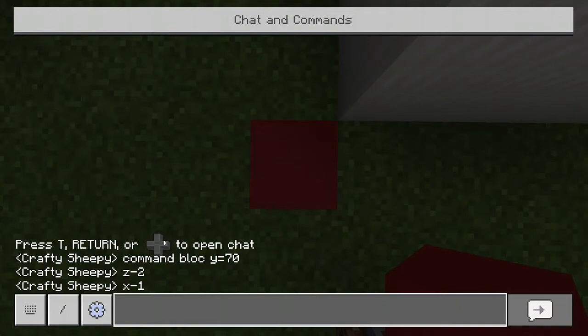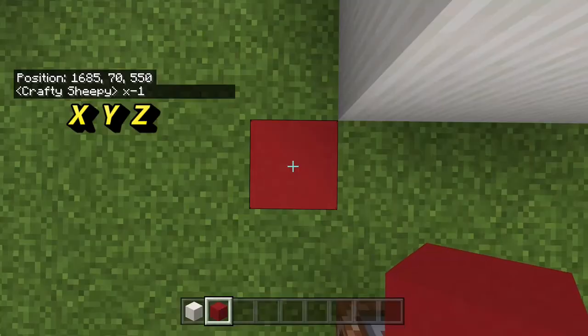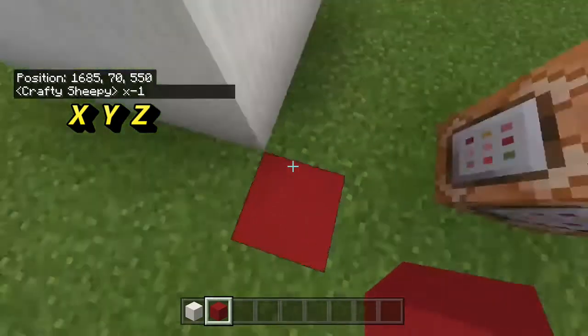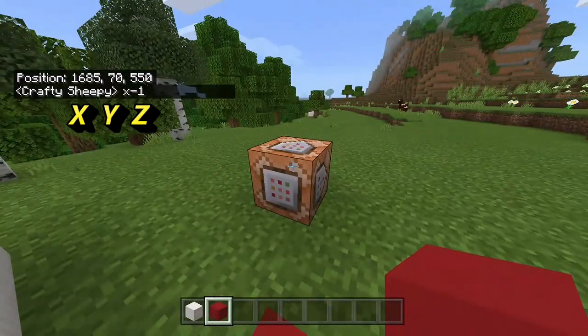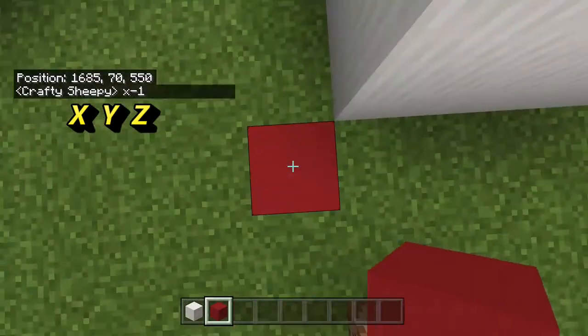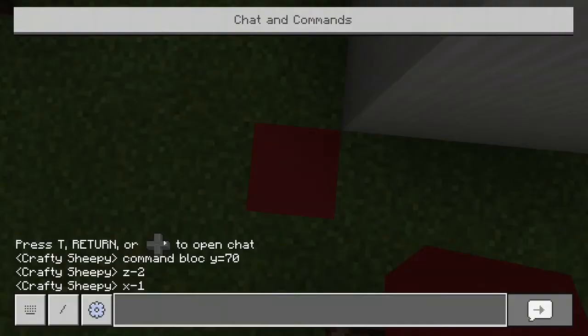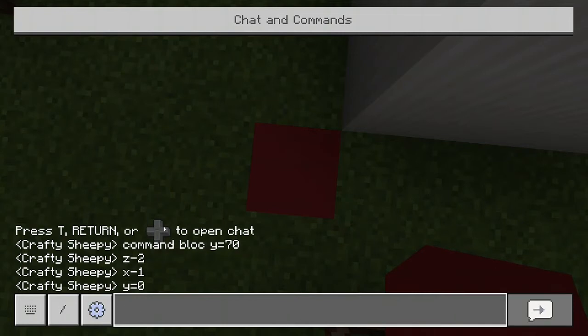Okay? Now what about the Y value? I'm on Y 70. The command block is on Y 70. So it's going to have the exact same Y value. So we're just going to make a note, Y equals 0. Okay?